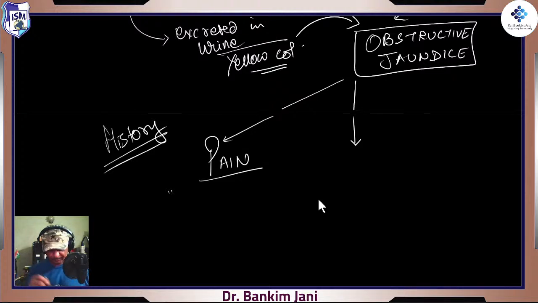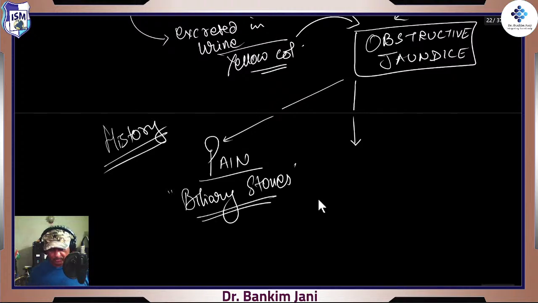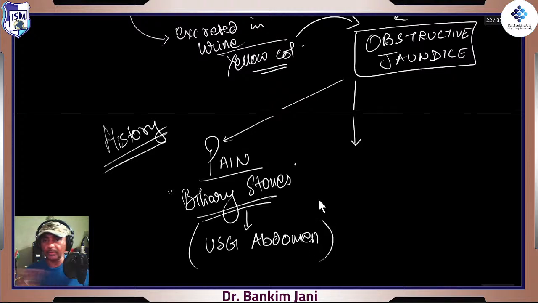So that is when we say, okay, we are dealing with biliary stones and this entire gallbladder must be studied. So what will you do? You will straight away go for USG abdomen. You will not go for X-ray, because chances are that if these stones are radiolucent, you won't be able to see them. Unless there is a calcium component, if they are calcified, if it is chronic cholecystitis, in which the entire gallbladder is like porcelain, if it is fully calcified, then you can see.